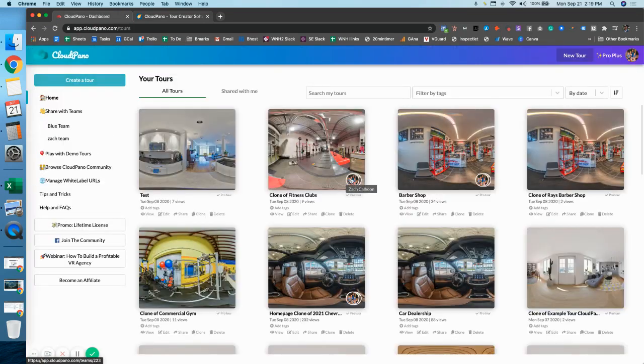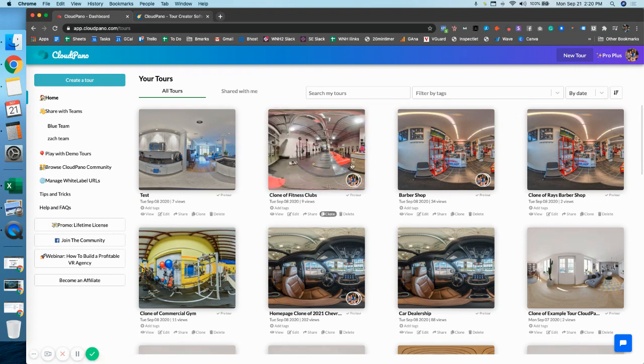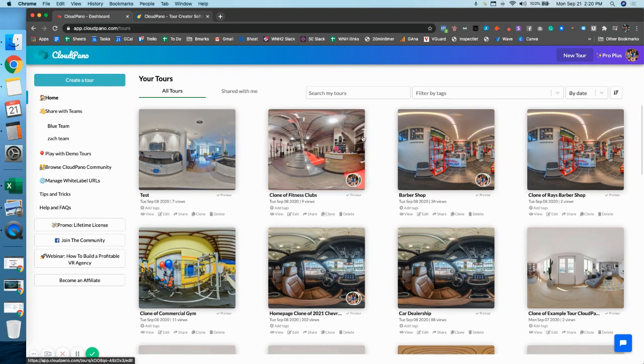And you'll notice that when you go to your Tor's dashboard, so my original dashboard, you'll see this little icon appear. Why this icon is here is basically, it's just indicating that this is a Teams shared Tor. Okay. So if for whatever reason you want to have two Tors, one only you have access to, one your team has access to, it's very easy to do. Just clone that Tor and give access to that clone to your team. Okay. This makes editing and creating virtual Tors much easier if you have a team.